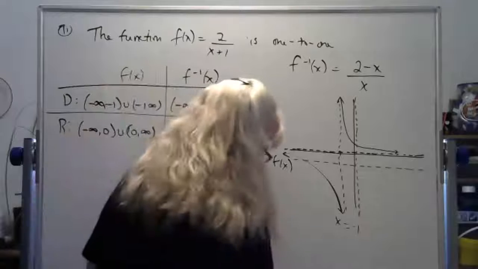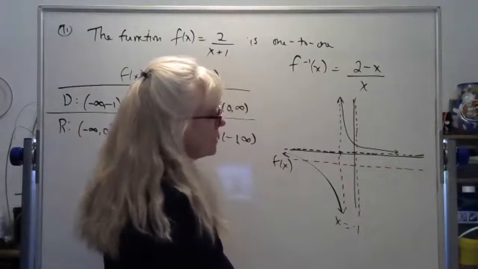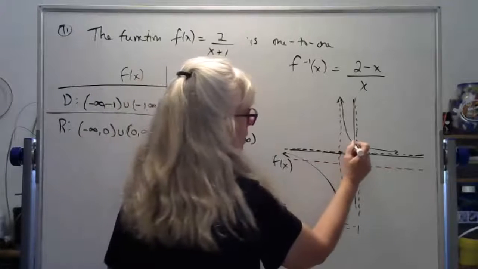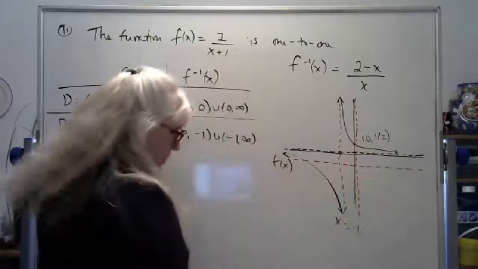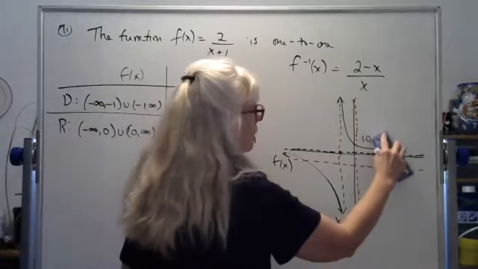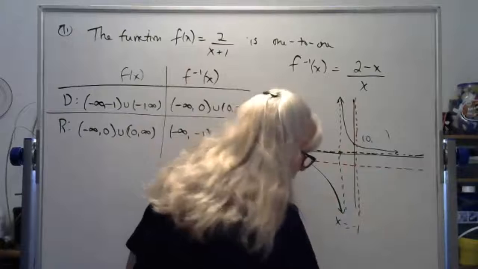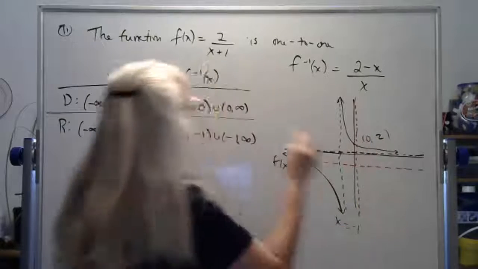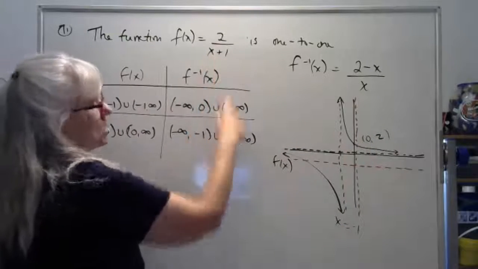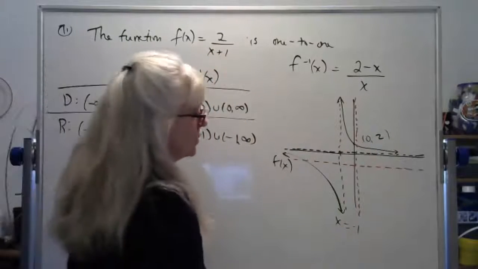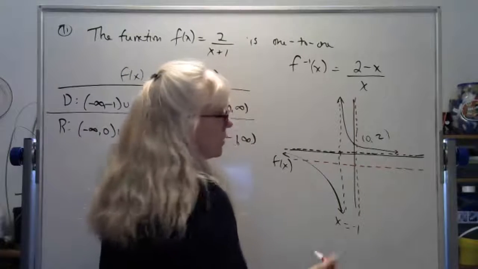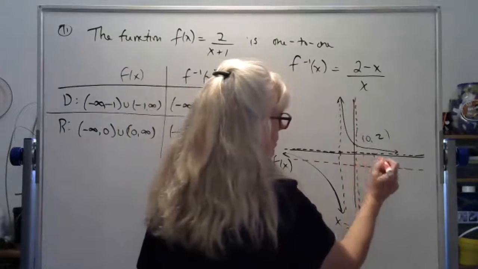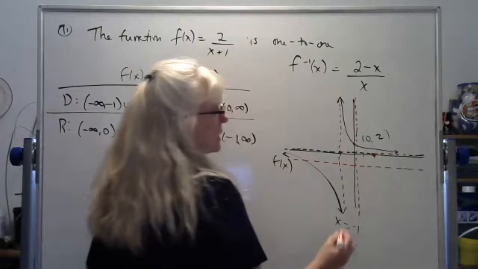I do have one point on the original graph, that's the y-intercept. That point would have been at 0, 1 half. And again, nope, sorry, 0, 2. And I know that because I can come in and quickly replace the x with a 0, and that'll give me 2 over 1, which is 2. So that means the inverse function has to have a point at 2, 0. So 2, 0. And that helps me get stuff drawn in.